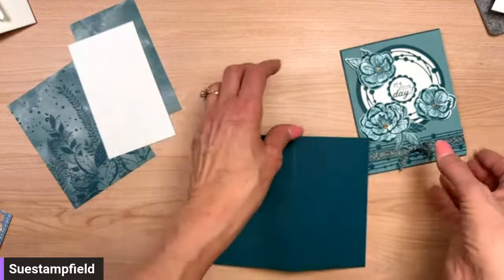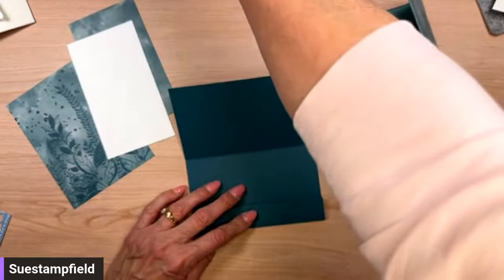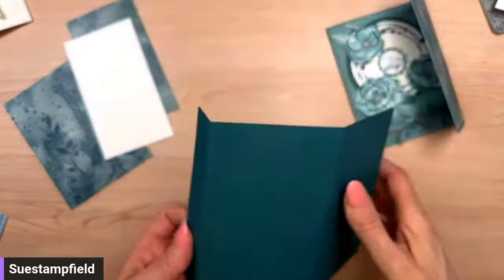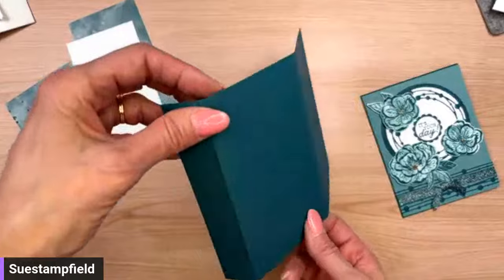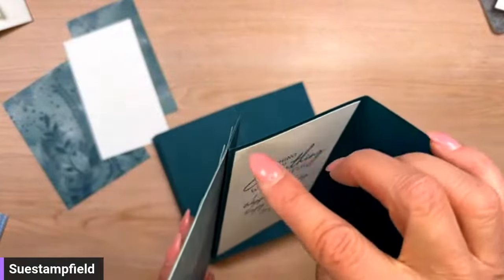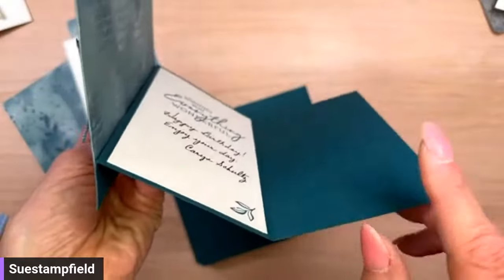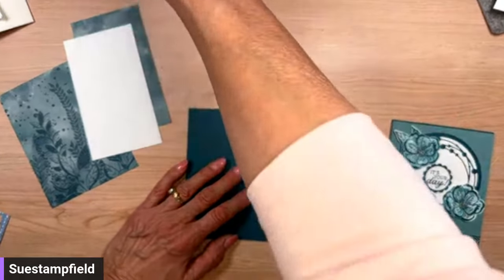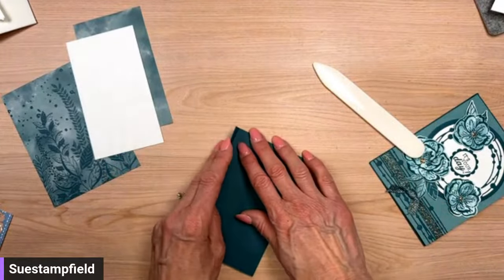All right, so I want to fold, let's take a look here. This one needs to be folded like a valley. All right, so let me get my bone folder out. Nice, good crease on that one. Okay, so that one is a valley fold, which means, well, actually, you know what? I'm saying that wrong. It's a mountain fold. My bad. Okay, it's a mountain fold. And then this other one is a valley. So mountain and valley. Do you see? Am I saying that right? Yeah, it depends how you look at it. This one goes up and that one goes down. All right, so I folded that one the wrong way. Let's just fix that. Bone folder, come back. Where did you go? Here we go. It's a different bone folder, I think, but whatever. All right.